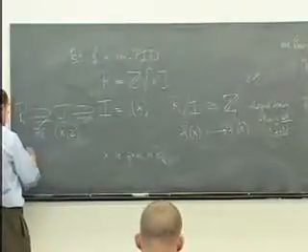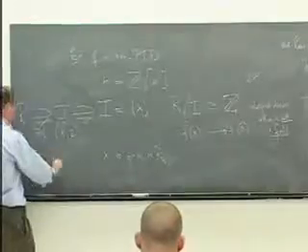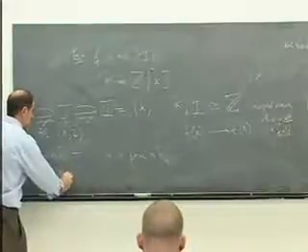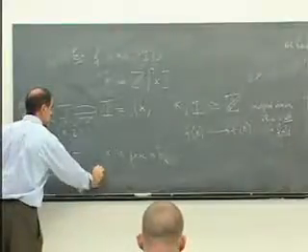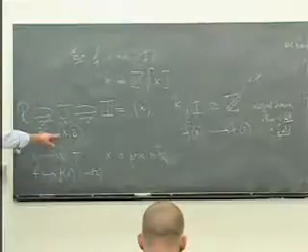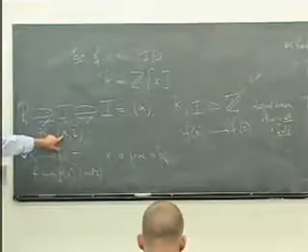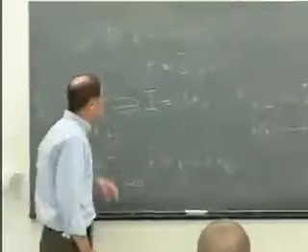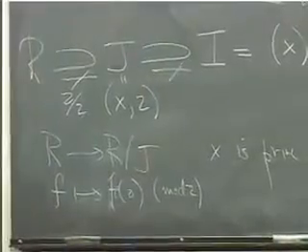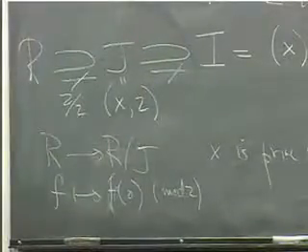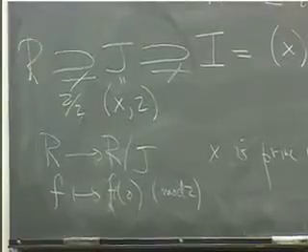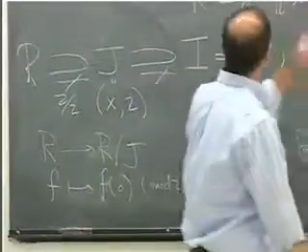where R mod J is just Z mod 2, namely the homomorphism from R to R mod J just takes a polynomial f to f of 0, but taken mod 2. That's a bigger ideal than I, but the point is that it's not a principal ideal. Because if it were a principal ideal, I wouldn't be a prime, etc. So here, because we know that in general it's a domain, whereas in the case of a principal ideal domain, the quotient has to be a field, if we can ever find an ideal such that the quotient by that principal ideal is a domain which is not a field, then this thing is not a PID.